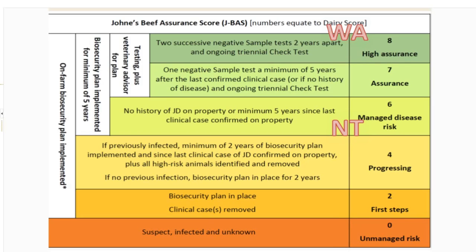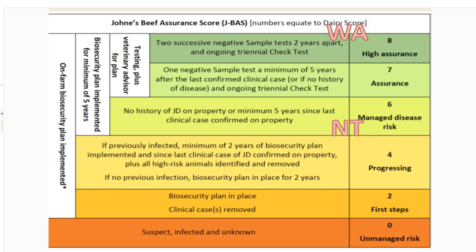So if that's a market that interests you, make sure you check out the JBAS, the requirements to move into it. It's called the LB1 form, and it's on the DAFA website. And really, it's probably equivalent to Market Assurance Program 3 or something around that. But it really does depend on whether you come from Northern Territory or Queensland, or whether you come from Victoria or Tasmania. So have a look at that if that's a market that interests you.